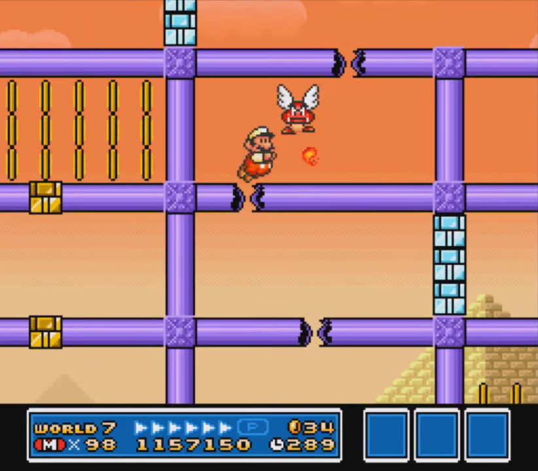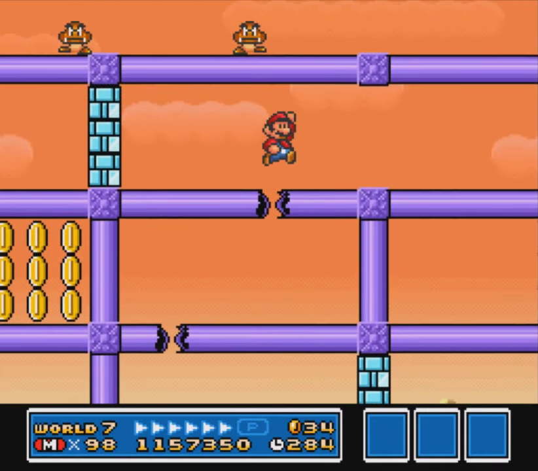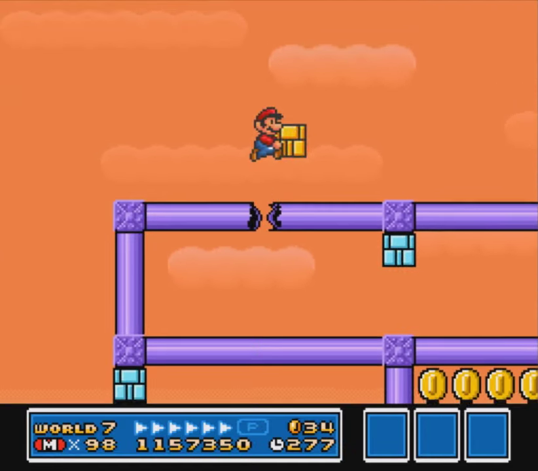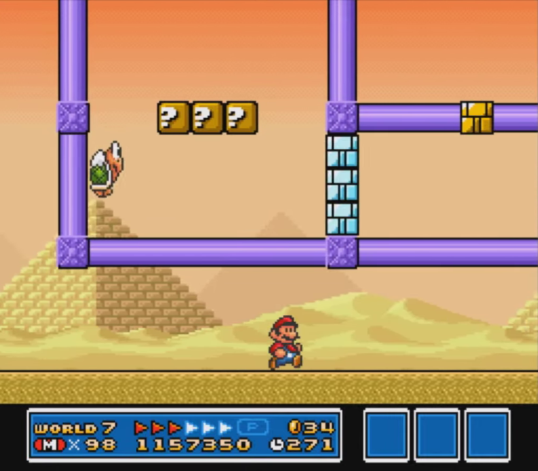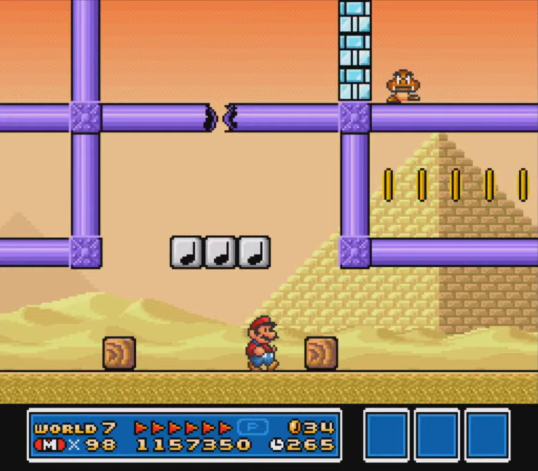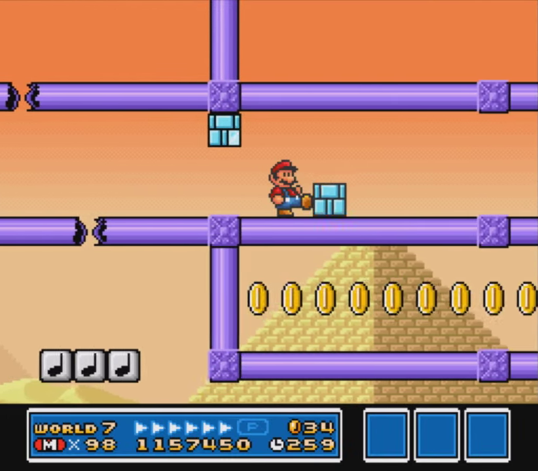Welcome to Pipe Maze. Population: you and a whole bunch of guys that don't like you. There's a various amount of secrets in here, but I'm not gonna worry too much about it. Well, I might want to worry a little bit, because otherwise this level will just be done and over with in a flash, and nobody wants that.